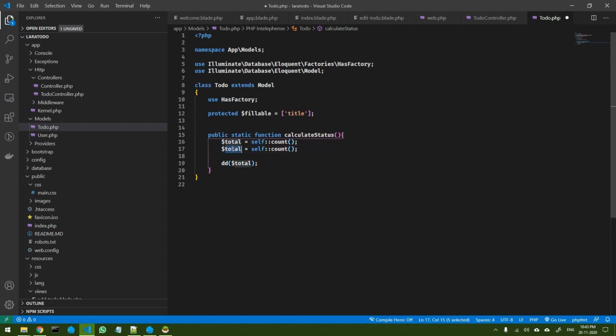Now let's do another. So let's do complete, okay. So complete is going to be self, and I'm going to count but not yet. So first I'm going to do a query and then I'm going to get the data and then I'm going to count, okay. Or I think I can count directly. So let's try that out. So I have to check the status. If the status is 1, that means complete. I want to filter out these results and then I want to print that, okay. So let's do complete and let's do a refresh. 2 of them are complete, perfect.